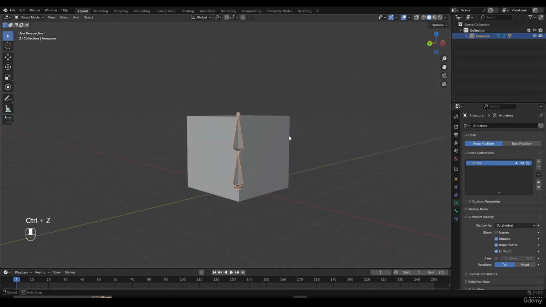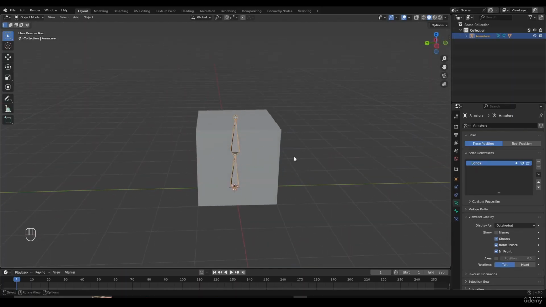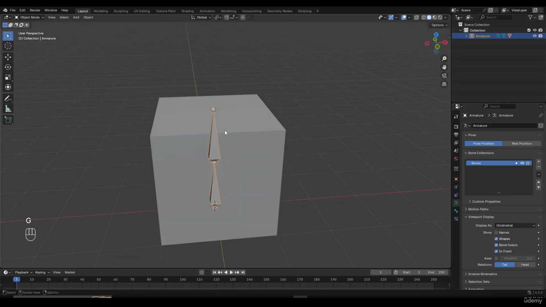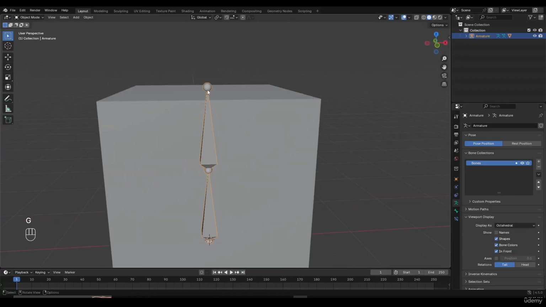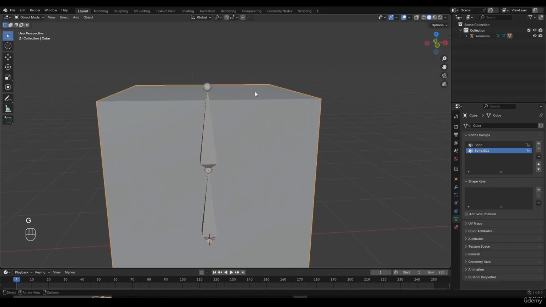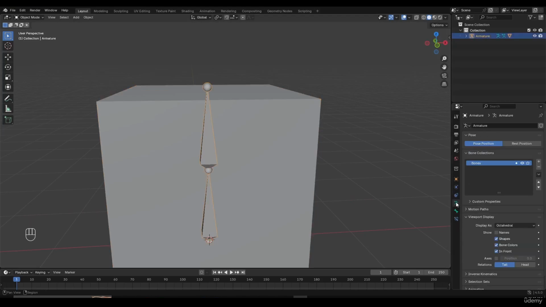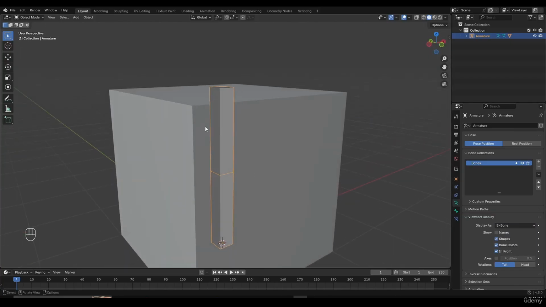Now, one thing I want you to note as well is that if you're working with complex character rigs, if you download something online, the bones might not look exactly like this. This is the default appearance of a bone. So if I select this, and then go inside the stick figure properties again, you can see we have a display as option. Now, I don't know how to spell this. I think it's octahedral. I have no idea, but this is basically the default appearance of the bone. But if I select this, I can change it. For example, I can select B-Bone, and now it's going to change the appearance, and it looks different.